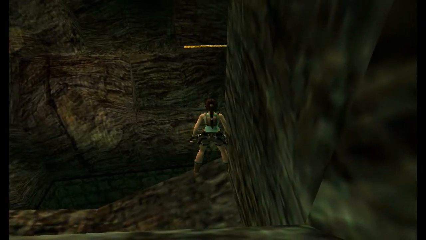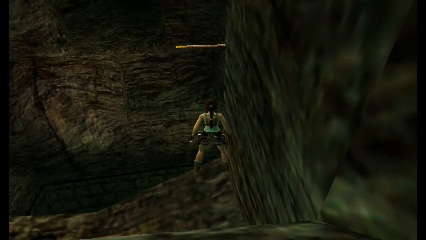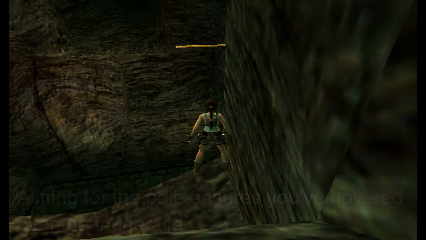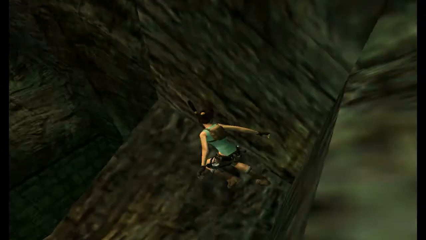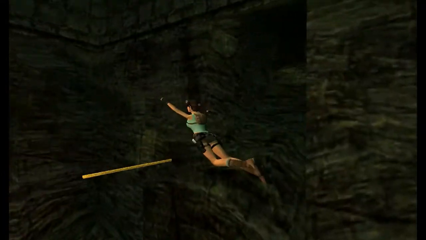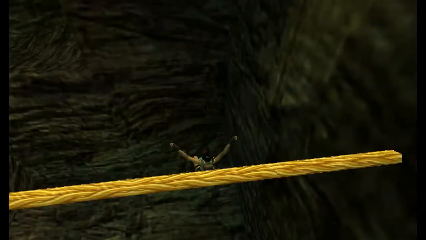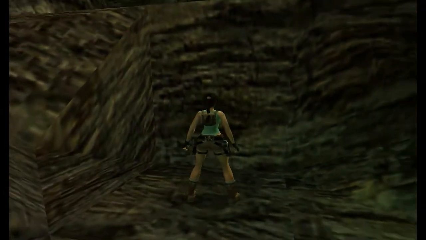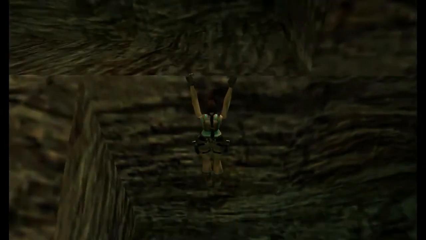So we want to activate the boulder and then do that. If you aim for the pole, if you miss the pole, that's fine. If you get the pole, then you think you're going to fall down, but you actually don't. So it's fine. Whether you get it or not, don't panic. So run and jump and aim for the pole. There we go, I aimed for it. I got it that time. So that boulder's gone now. So now we can get back across.